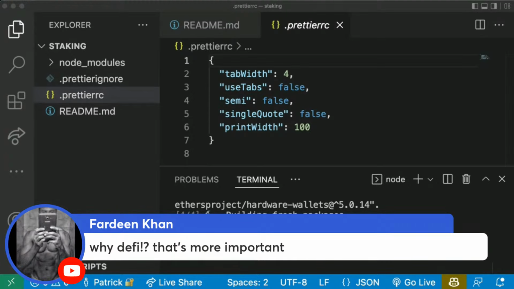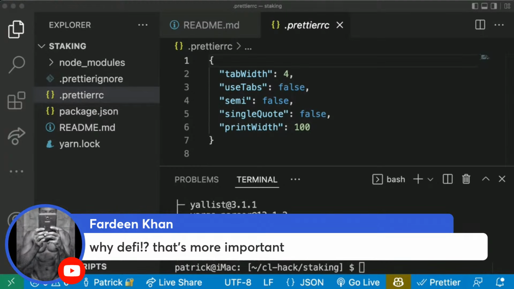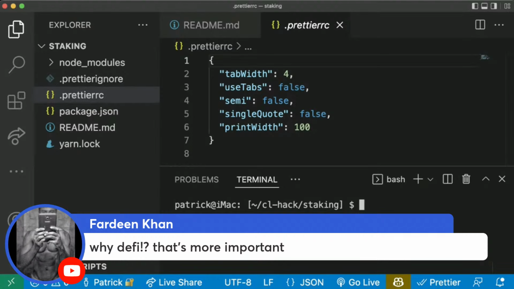Why DeFi? That's more important. Yeah, DeFi, because if you came to the purpose of smart contracts, right? We know that the reason that we're doing all this is for trust minimized agreements. Having sophisticated financial products is one of those reasons for having DeFi, right? We want to have DeFi. We want to be able to engage with finance without getting screwed over. We want to be able to say, hey, I want to buy this thing, or I want to invest my money and not get screwed over. That's why. Because you're not trusting a centralized entity.